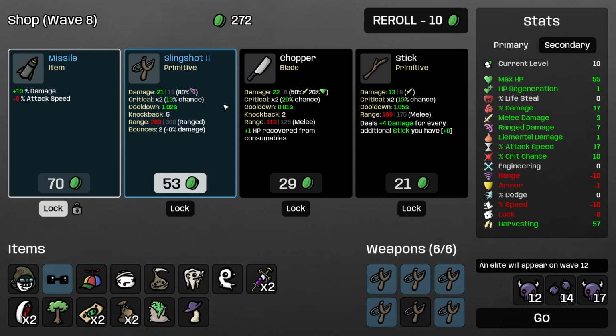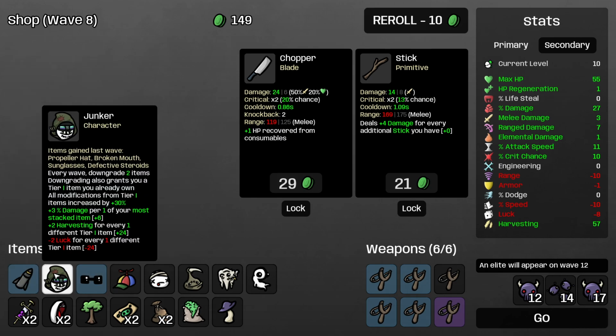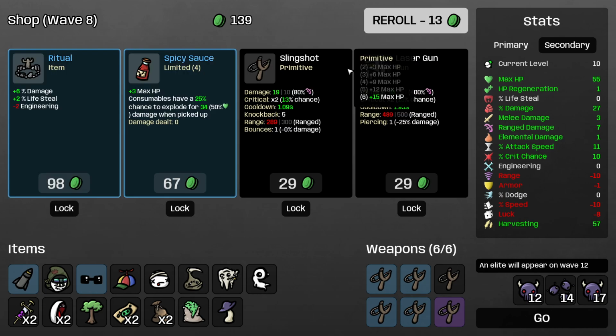Get a 3 range damage. Definitely get a blue slingshot. Missile's good. So, downgrade 2 items. Downgrading grants you 1 tier item you already own. So whether or not... See, that's the thing. Look at that. We got another defective steroids, which is 2 HP, so it's something. But dang, man.